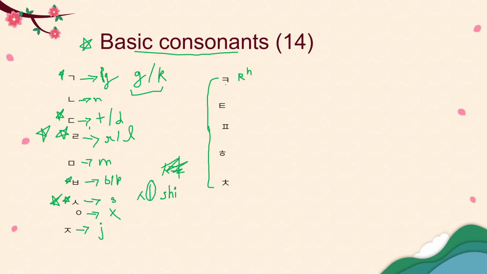This is k, and this is t. It is not th and it is not d. This lies between them. And this is p. Then we have h. So when you pronounce this, you're releasing some air. Automatically, some air flows out of your mouth. Just try this, and you will feel the air coming out, like you're puffing out some air.